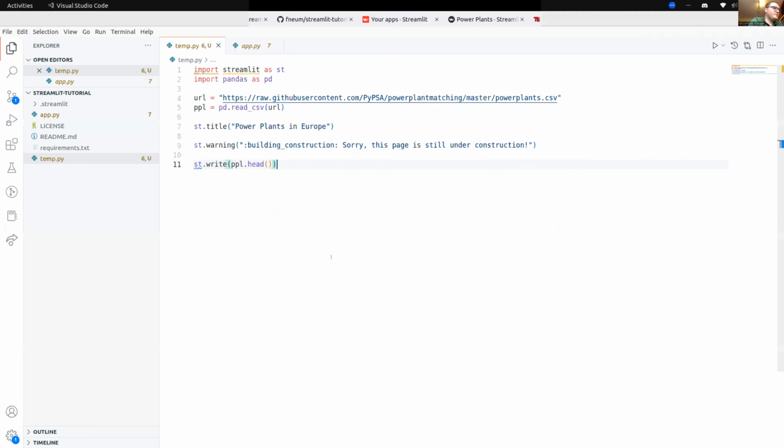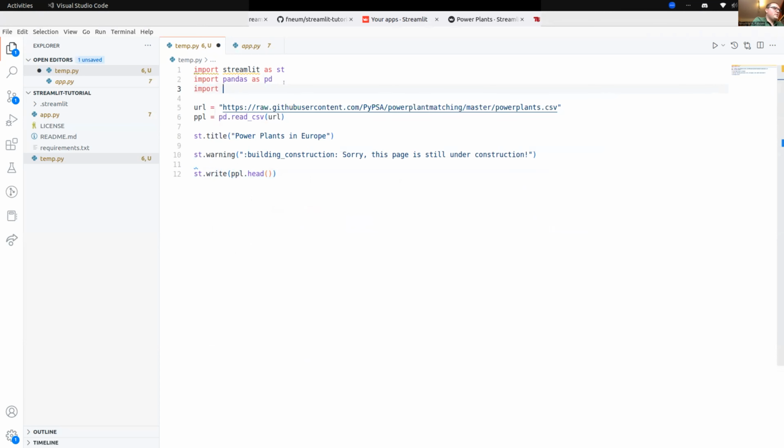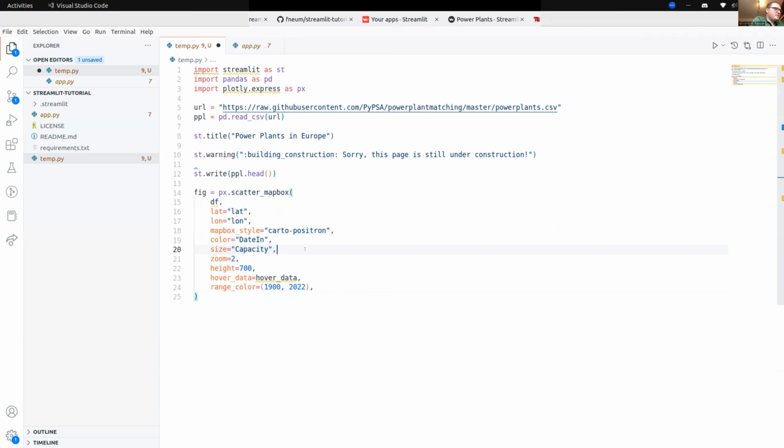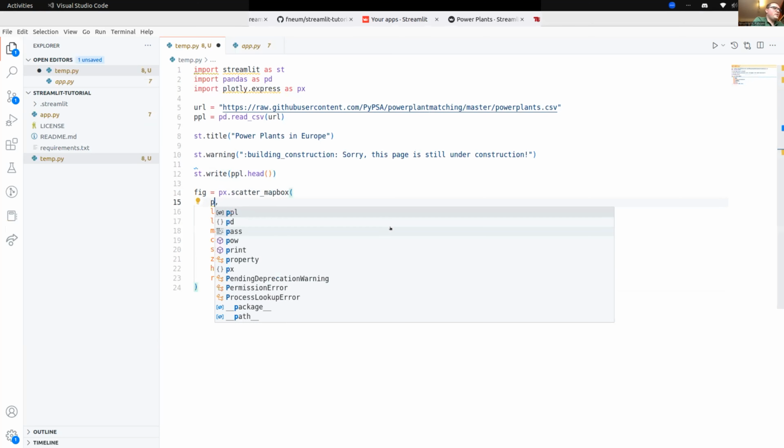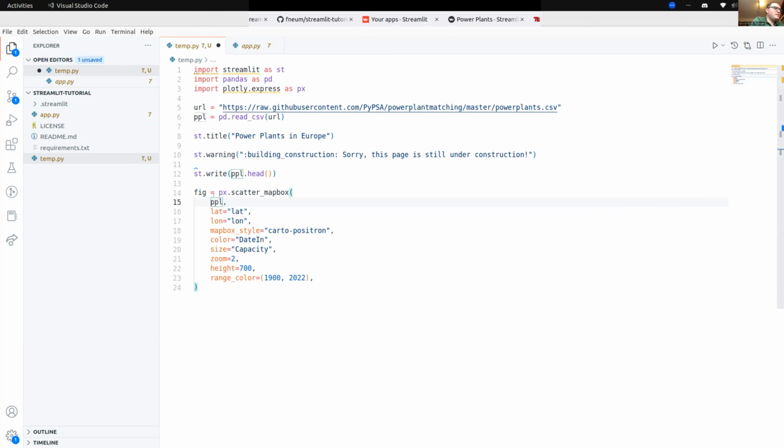Actually, we want some interactive visualization. And for that, in this example, we're going to use Plotly Express. And Plotly Express, go here step by step, has sort of a scatter plot where I can plot the power plants according to their latitudes and longitudes.